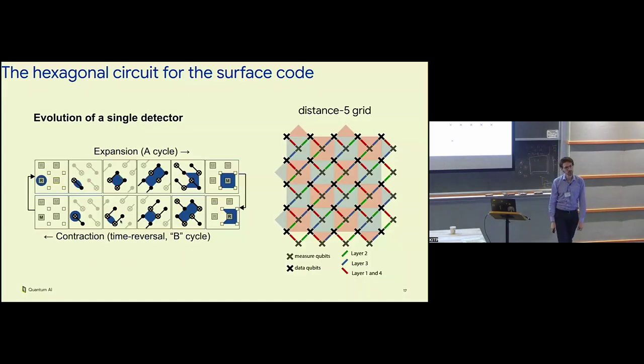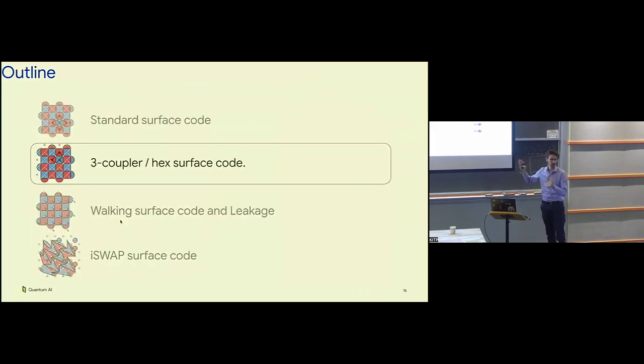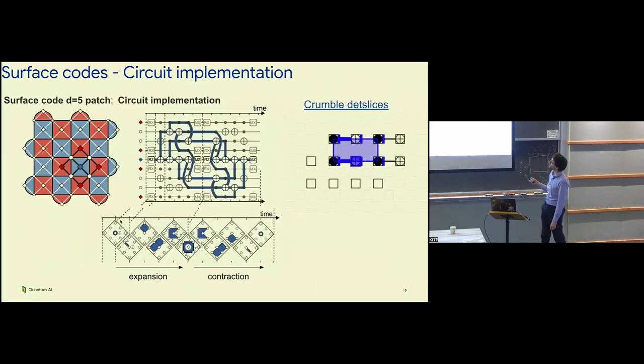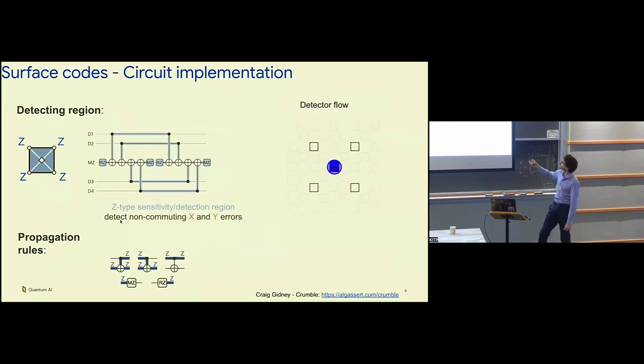So the detecting slice is this, right, at each time. This is going to be the representation of the detector. Those are the regions where, so this is a circuit representation, right? And the blue represents the Pauli flow. All of this represents the detecting region, meaning that if you have an error inside this region that doesn't commute with Z, you will get detected by this detector. So this is just a way to represent this.